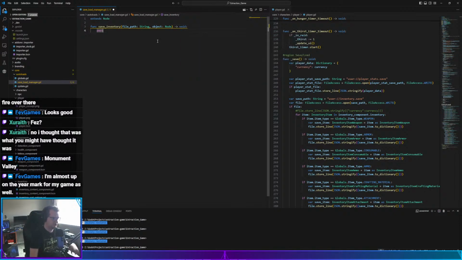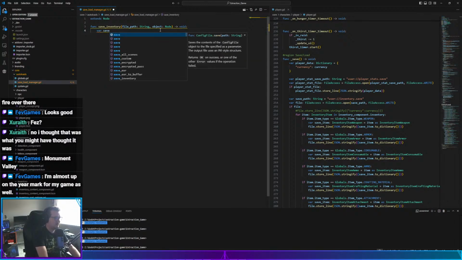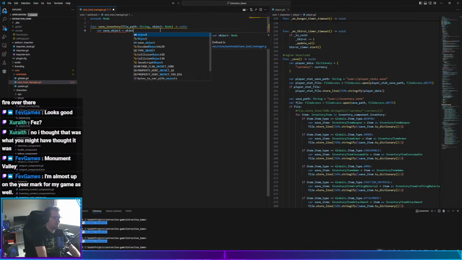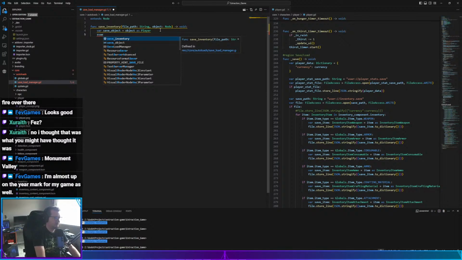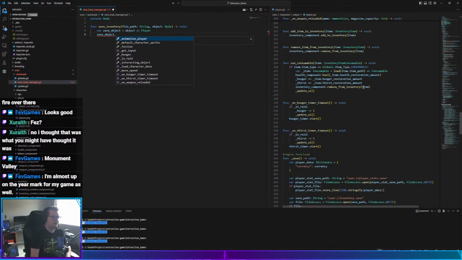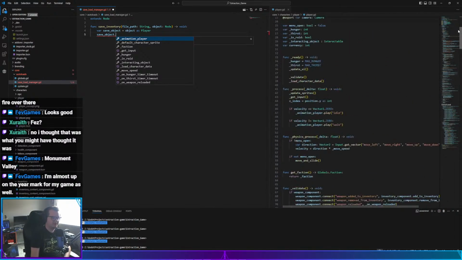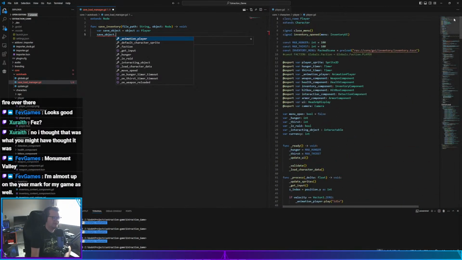Actually, I'll just make it a node just in case. So like var save object equals object as player, for example. You can do save object dot, and then I get all of the stuff that's in there. So I can definitely cast it if I need to.